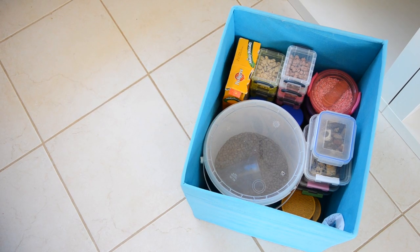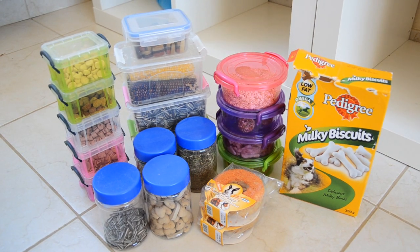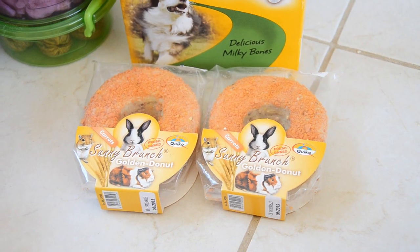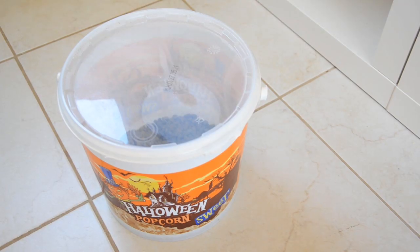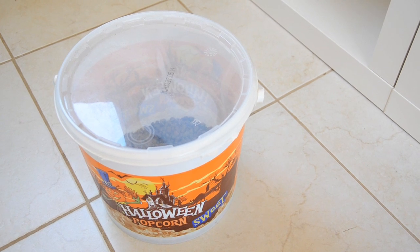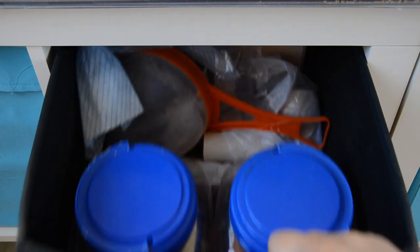In the third and final box I have Jack's pellets and all of the hamster treats. If you want to see my hamster treats I did do a video a little while back - my updated hamster treats for this year. The only new things I have are these adorable little hamster donuts and some milk bones, which I actually couldn't find when I made the treat video. And then I have Jack's pellets, which are Burgess adult rabbit with oregano, and they're in this bucket which holds two kilograms of rabbit pellets. If you want to know more about Jack's full diet I included it in a bunny vlogs video and I'll link it below.